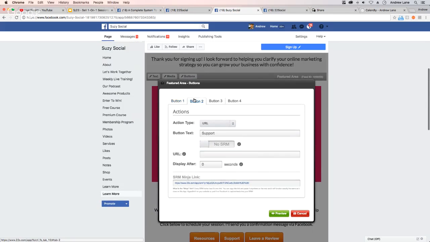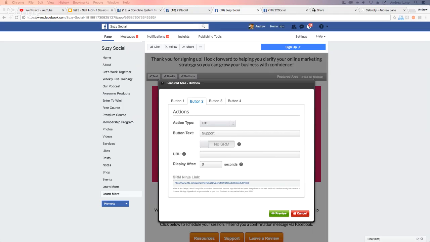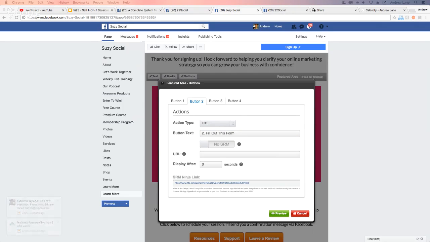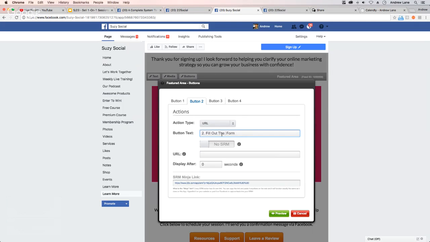And in button number 2, I'm going to link to some kind of form or document that they can go to. Looks like I had one over here. Let me fill this out. Let me see what I wrote. I wrote, fill out the preparation form. I just created a Google form for free, and I did the same thing, grabbed the link to that Google form. It looks kind of like this.